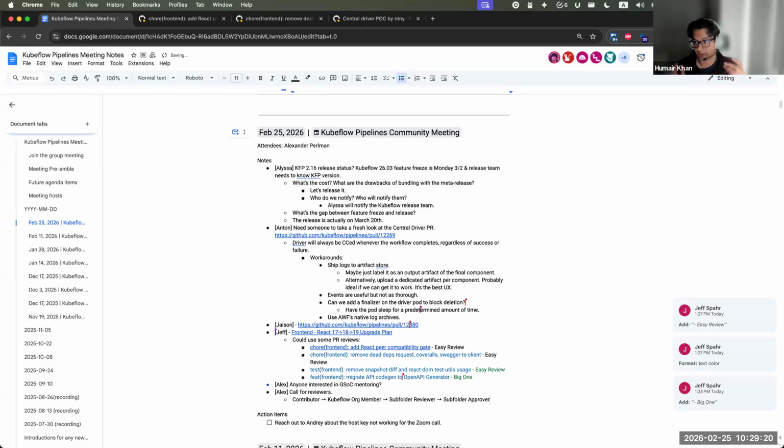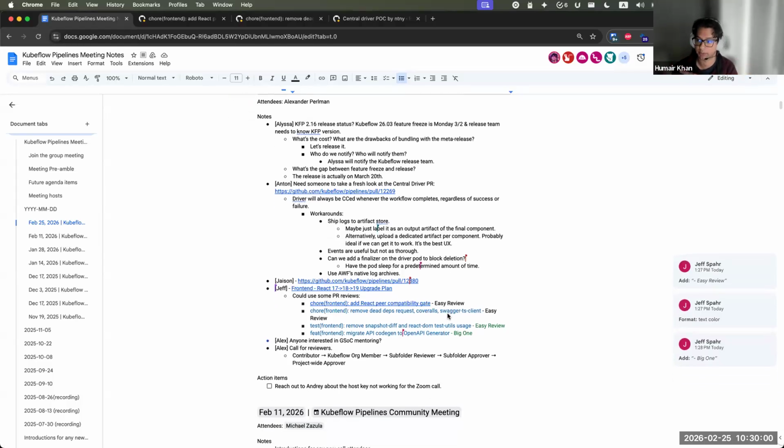And once you become a reviewer, if you show expertise, like, okay, I know this part of KFP really well, for example, I know the SDK really well, and I want the ability to review but also merge PRs for the SDK, then once you've reviewed sufficiently many PRs and showcased that you are an expert, we give you the ability to be an approver for that subsystem of KFP. And once you are an approver for multiple areas, you become a strong candidate for maintainer. So that's the path. You start at reviewer, and that's where we encourage people to start their journey here. So really encourage others to try to do that if you're interested in this.